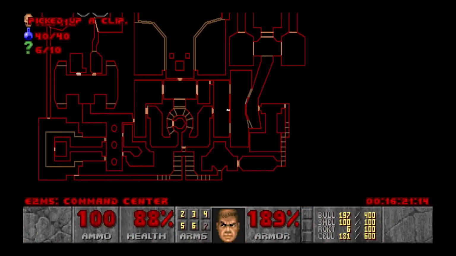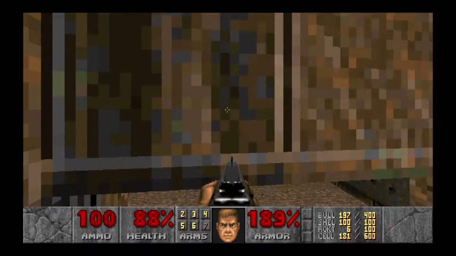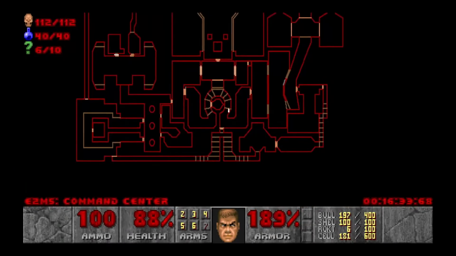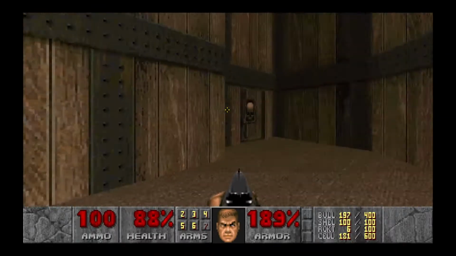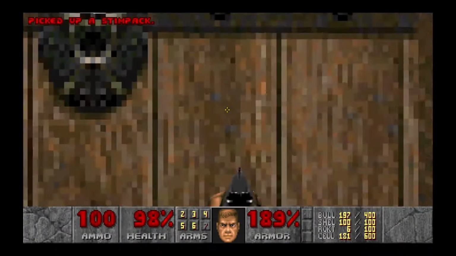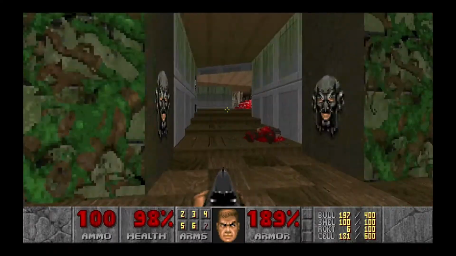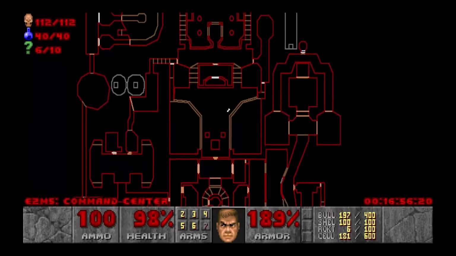Okay. So, four secrets left. It says technically that I've killed all of the enemies. It's just because they don't count lost souls as part of the enemies in the port that I have. The port that I have is the Steam port. I definitely know that on GZDoom, it does.